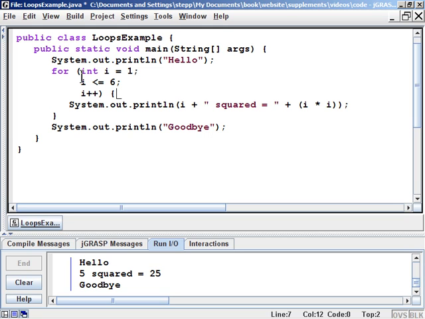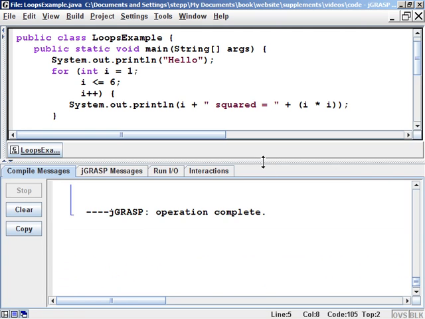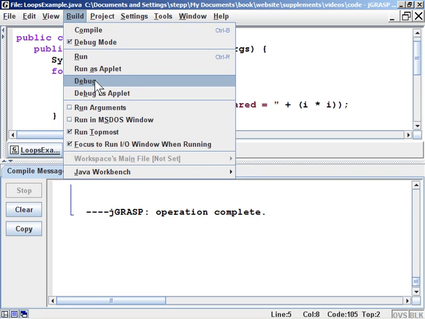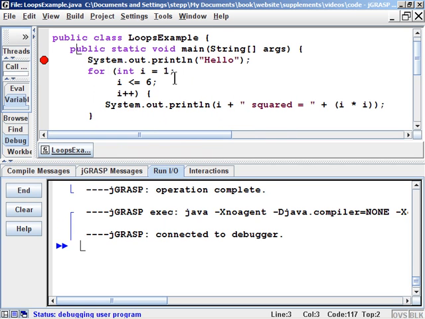It has the same semantics, the same meaning if I split it on the lines like that. But the advantage will be that when the debugger is moving around, I can see which of these statements it's executing. So I'll compile this real quickly here. And I'm going to run this in debug mode with a breakpoint set at the start of the program so that I can step through each line of execution.